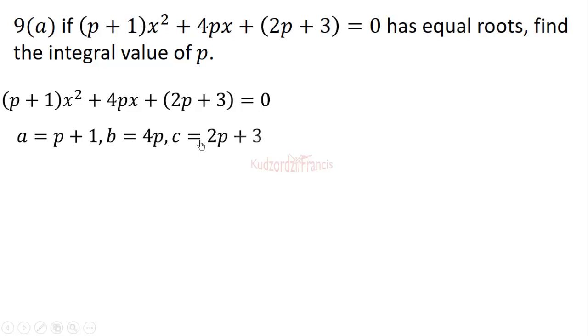Because the roots are equal, the discriminant must be equal to 0. The discriminant of the quadratic equation, b² - 4ac, must equal 0. We substitute these values to get this.